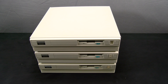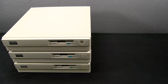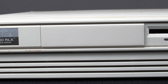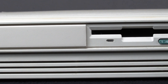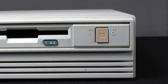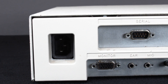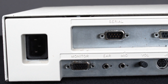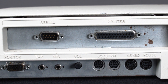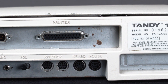All the systems we purchased appeared to be in good condition with minor discoloration and dust buildup. On the front of the system you can see the Tandy 1000 RLX badge, the 3.5-inch floppy drive, and the power button. On the back you'll find the AC power connector, serial and parallel ports, VGA port, a headphone and line-out jack, a mic input, two joystick ports, keyboard and mouse ports, serial number, model number, and UL info.